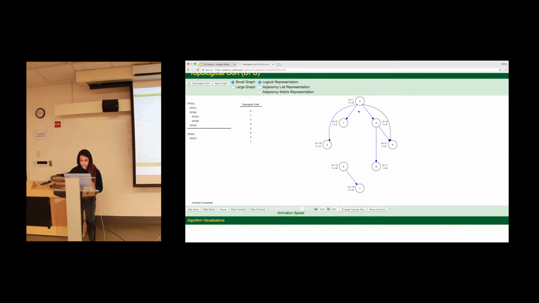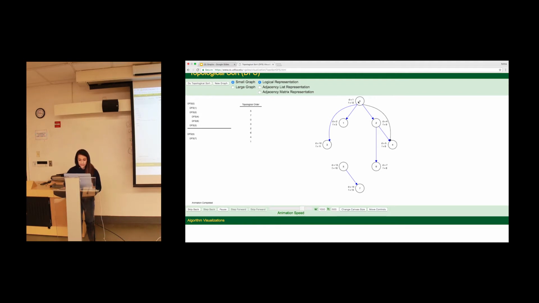Then we go to the other child of 0, which in this case is 2 first. 2 has children 4 and 6, so it goes to 4. 4 doesn't have children, 4 is added, okay? Now we go back up to 2. 2 still has children, we can't mark it as completed. We go down to 6. 6 doesn't have children, so that means 6 has been completed, so we add 6 now. We go back up to 2. 2 doesn't have any more children. The children it does have are completed, so now we can add 2.